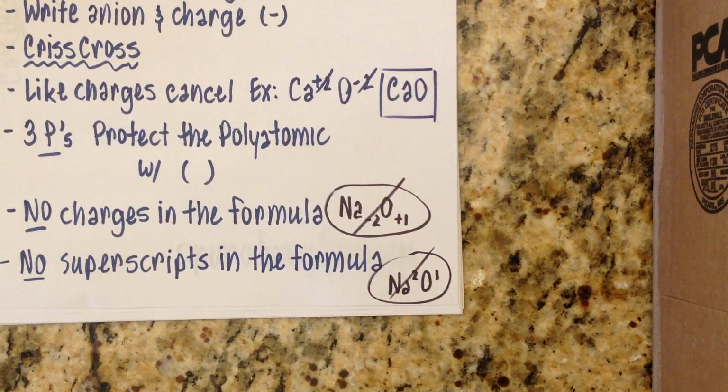The next tutorial is also on ionic compounds, but I'm going to give you the formulas and we're going to write the names. That one's a lot shorter simply because it is a lot easier. We'll do binary and the polyatomics in the same lesson. So this is the first video that you should watch in naming, and I'll put that in the introduction, and then we'll do them in order so everything flows.